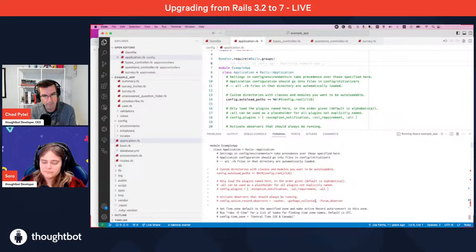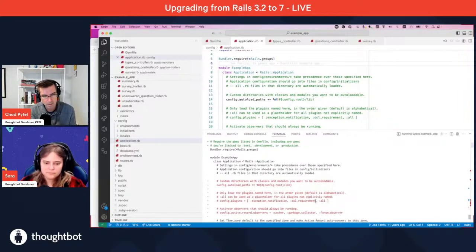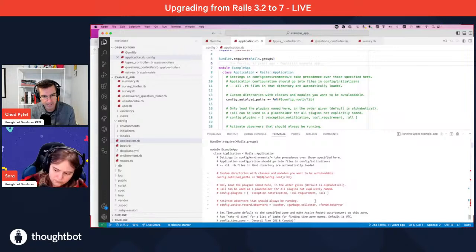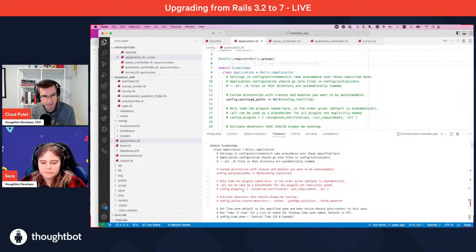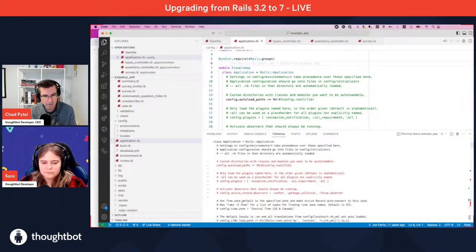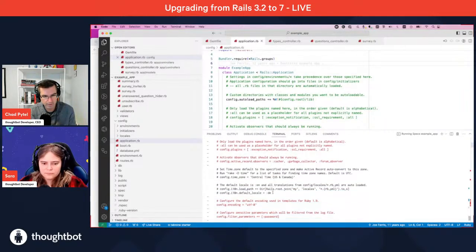Okay, so in Rails 4.0, autoloading changed, or the way that the paths did. What I don't know is why it's removing these observers.